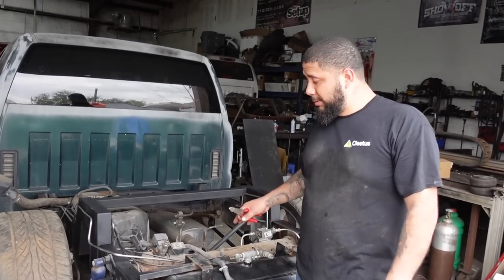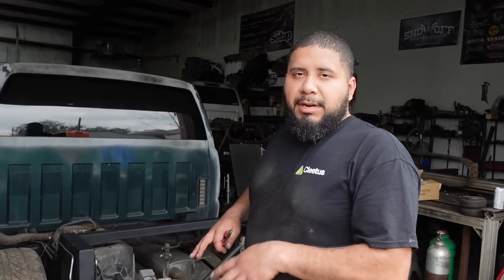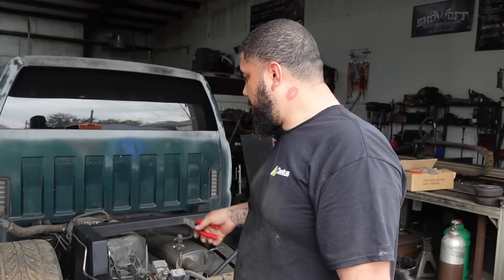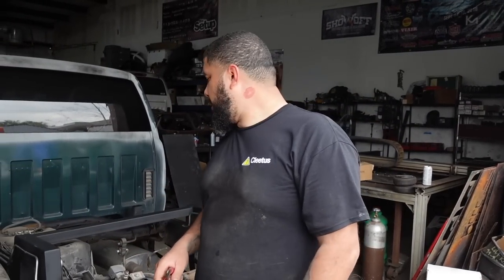For its time, it was awesome, it was good, but it's outdated and we're going to upgrade everything to it now. So as of right now, we're just going to clean it all up and paint everything on the frame for right now. We're going to get it to paint, and then when we get it back, we will send the KP Components 6-link and control arms and spindles off to powder coat to match the interior of the truck. Let's start cleaning everything up, guys. Follow us on this process to get it done. We're going to try to get it done as quick as possible.